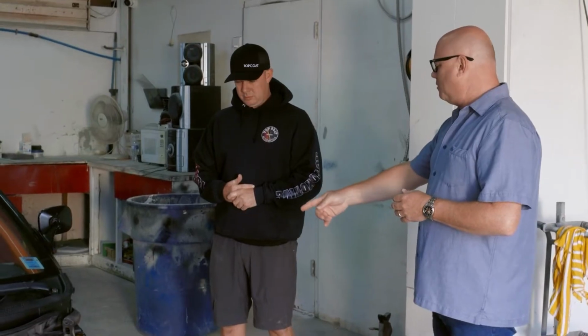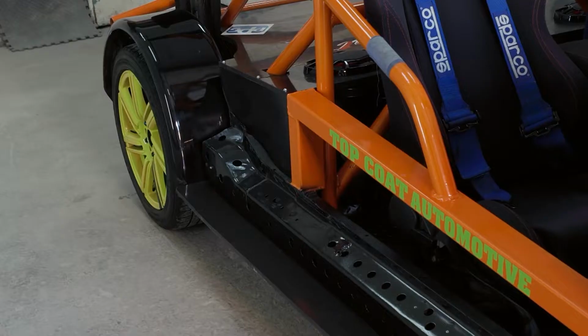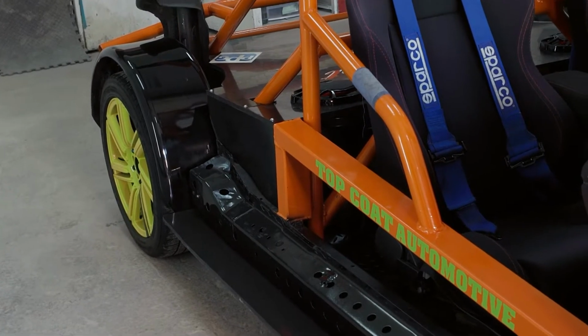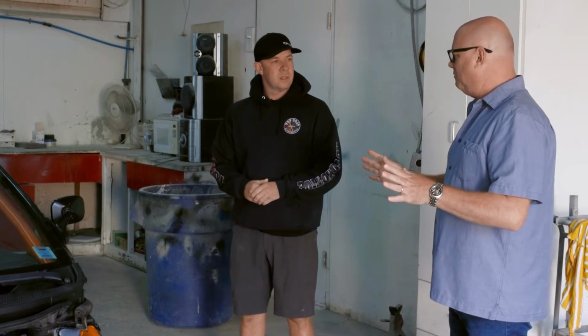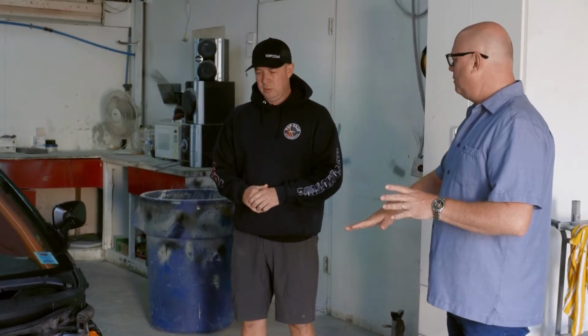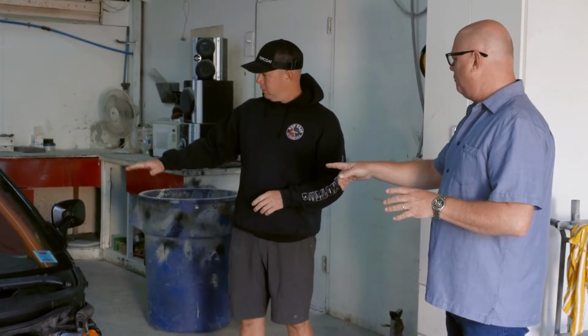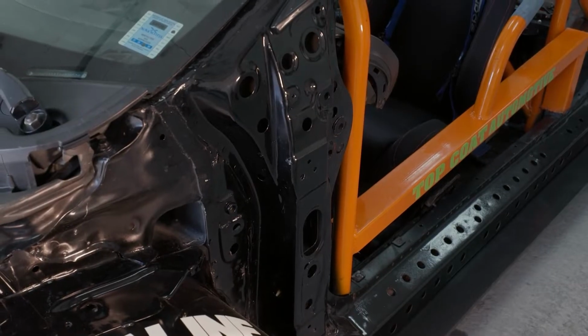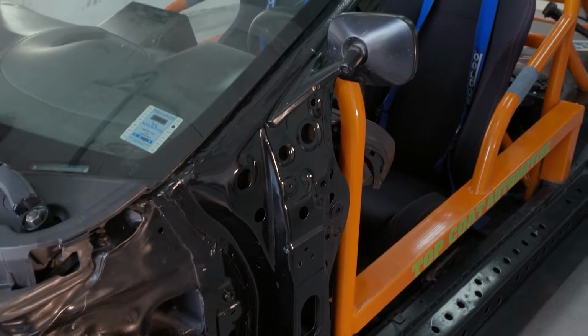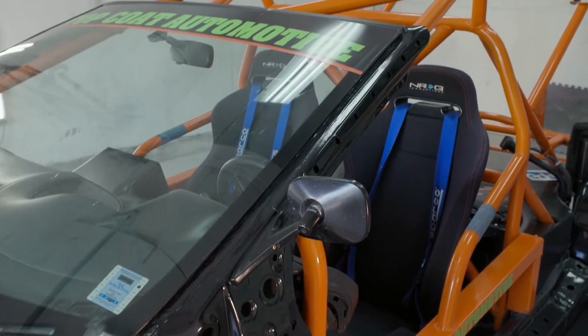Is this the way they look with the holes in the frame underneath? Yeah, that's a factory rocker panel and pillar, and I just removed the skin on the outside of it. And all that's original is, you say, the floor, the fuel tank? The gas tank, the floor, this pillar, the A pillar all the way up, the windshield, the wipers. That's all still factory? That's all still factory, yeah.